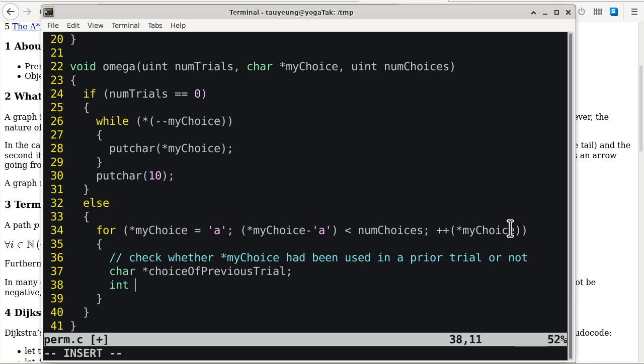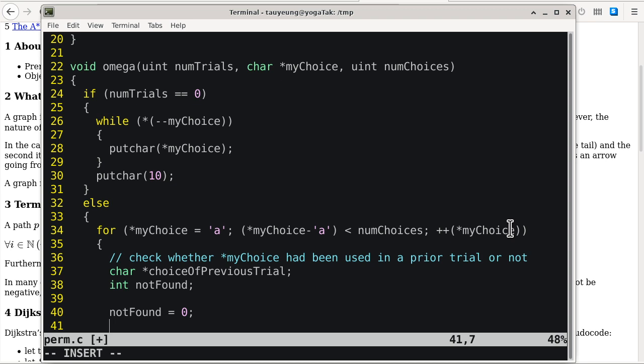The usual way that I do this in other languages is to have a boolean, but this is plain C, which does not have the type bool, so I'm just going to use an int here and say not found so far. Not found is good, because found means I cannot use this particular letter for where my choice is pointing to. So I'm going to initialize not found to be false, which is basically just 0.